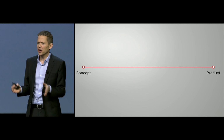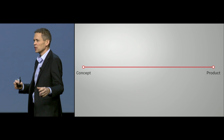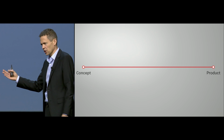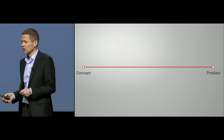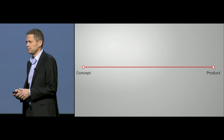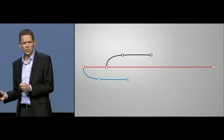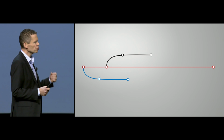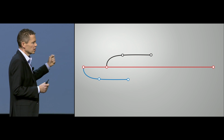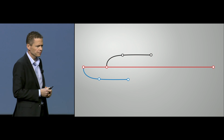When most of us think about the product development process, we think of an idealized linear progression from ideation right the way through to finalized manufactured product. Of course, those of us intimately involved with product design know that this couldn't be further from the truth. The reality is that true design is a series of explorations that are often made in parallel to one another, and we're never quite sure which will be the dominant idea and which will yield the best results in the context of the overall design.